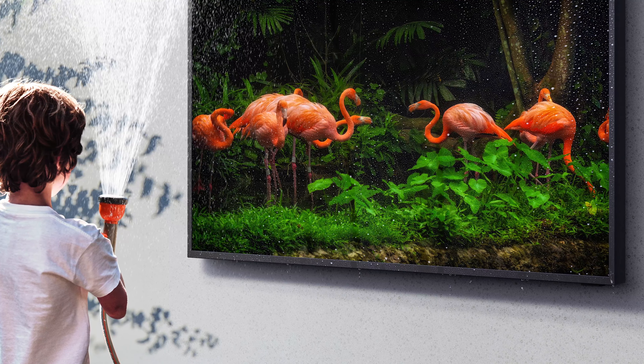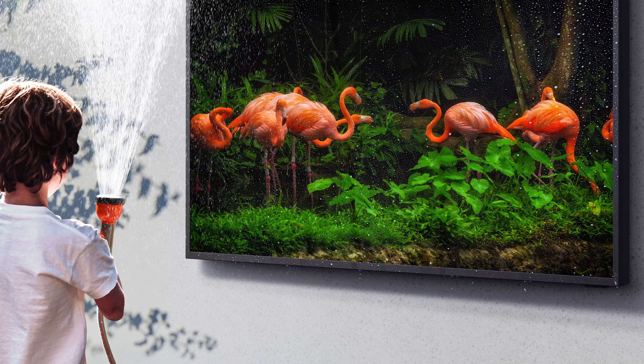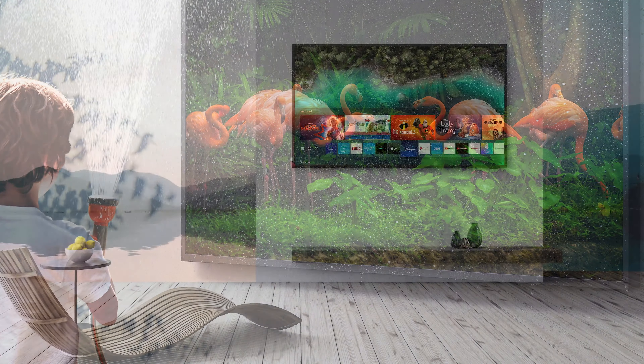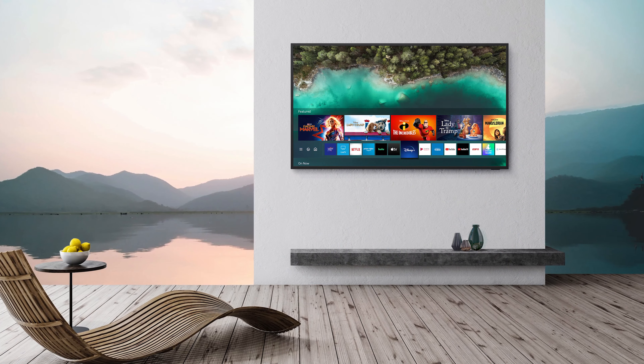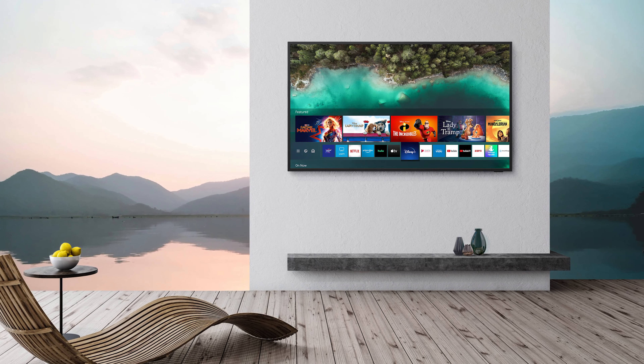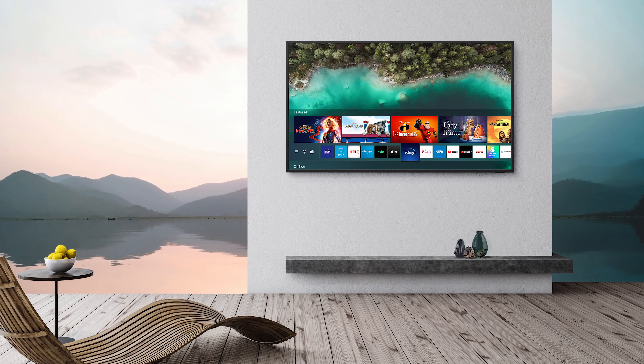But the specs are outstanding. It's an IP55 weather rating, so it's going to protect from heat, humidity, and dust. So if you get splashes on this or a bit of rain, it will typically be okay. The temperature range it can operate in is pretty diverse — it can go right down to minus 30, all the way up to 50 degrees Celsius.